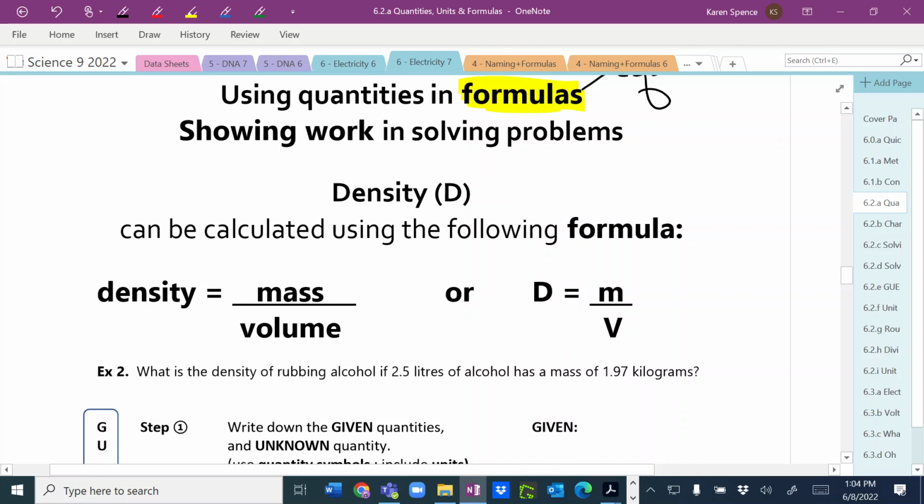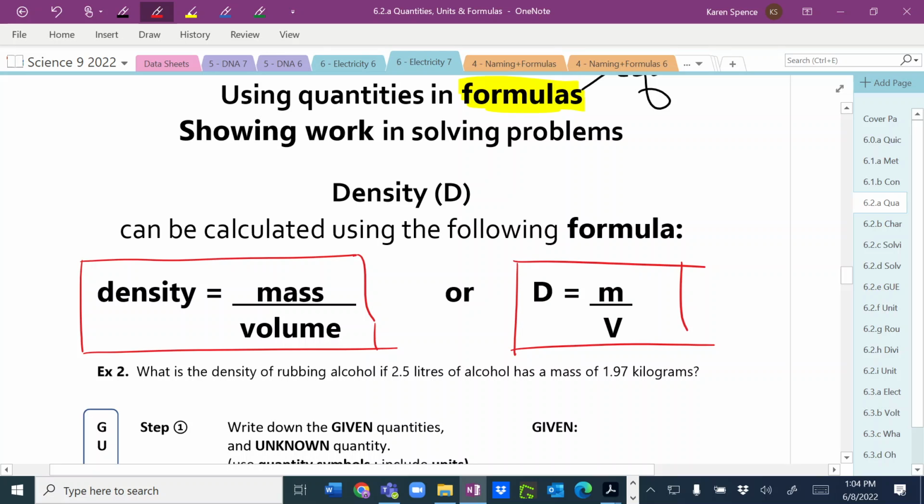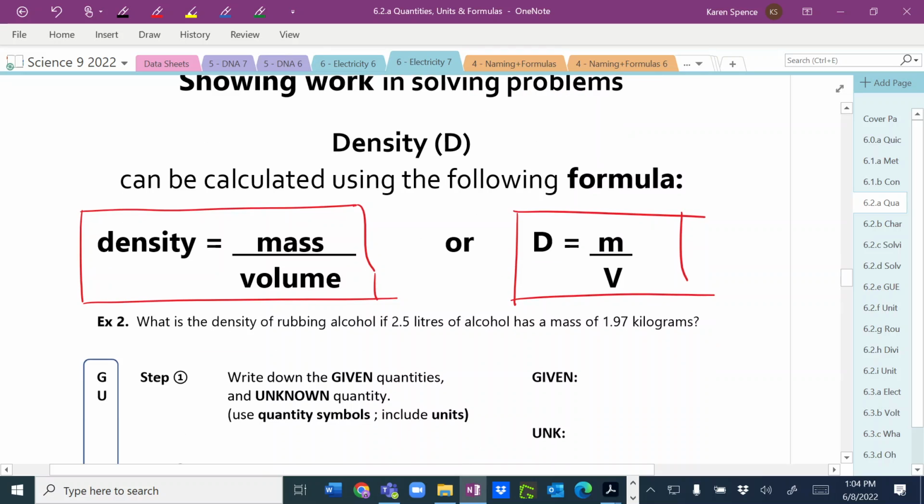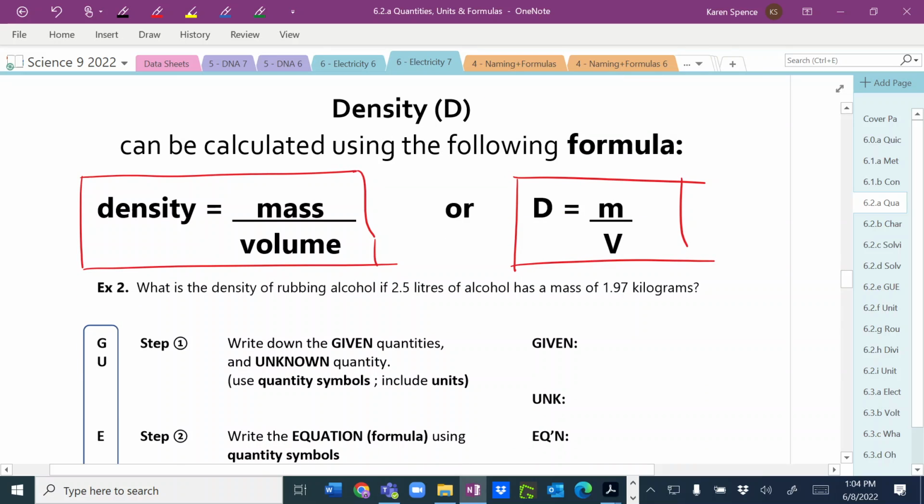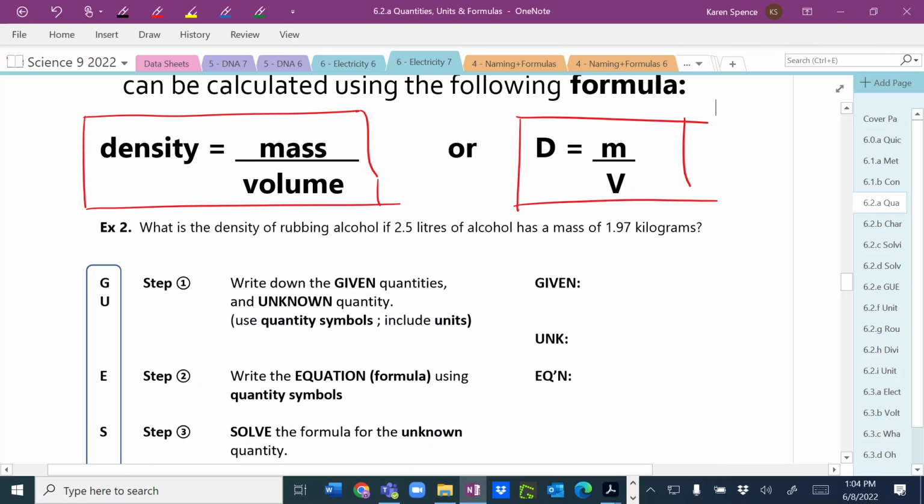So how you calculate it is you take mass and you divide by volume. So we have a formula. Density equals mass over volume, or you can write it as D, capital D, equals M over V. Now, I will be honest with you, sometimes people use a little d for density, and that's okay. The official symbol for density is a rho, but that looks like a P, so we're just going to pretend that you never saw that. We're going to use capital D for density so that it doesn't look like distance.